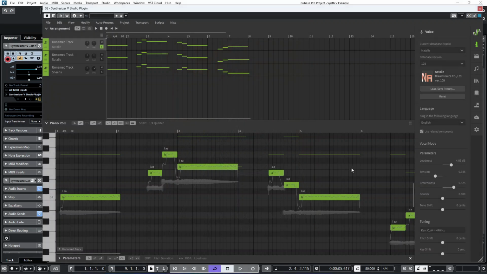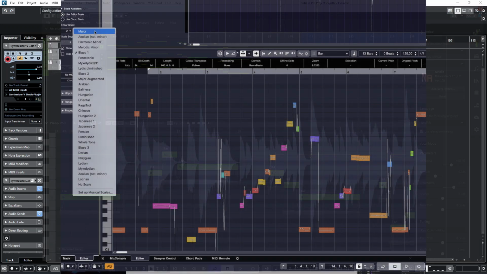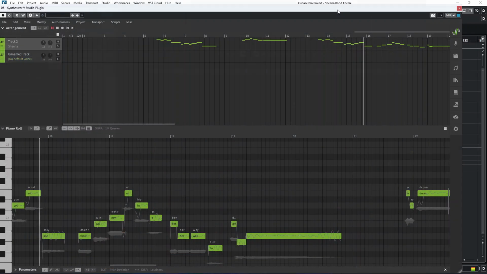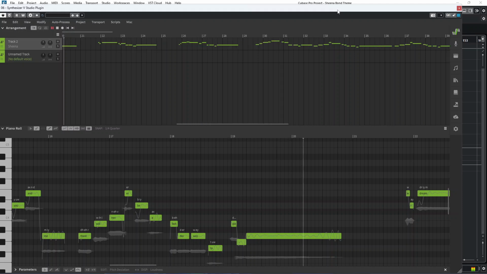Synthesizer V Studio works by recording or importing a melody in MIDI, and then inputting lyrics into the notes to generate the vocal track, and I'll show you how to do that later. Now it would be possible to record a singer, and using something like Steinberg's VariAudio, extract the MIDI data so that an AI vocalist could either harmonize with or replace the original singer. But as I'd already recorded a melody for Sheena to practice to, I thought that I'd use that for AI Sheena, and so spare the real Sheena's blushes.